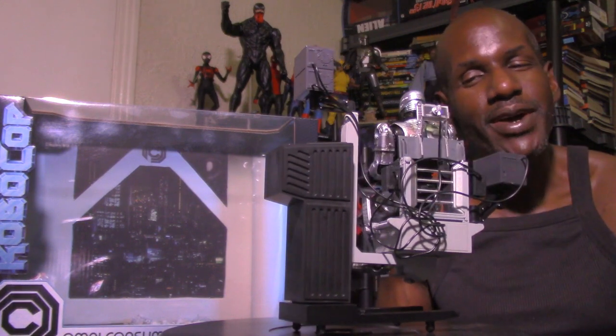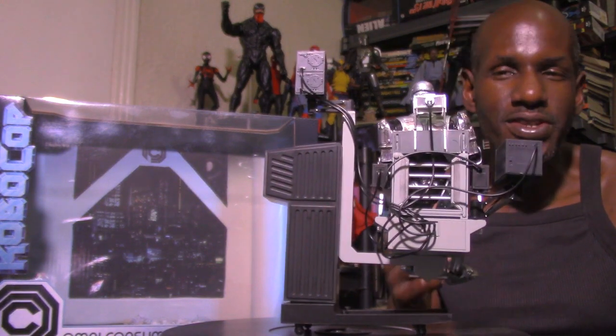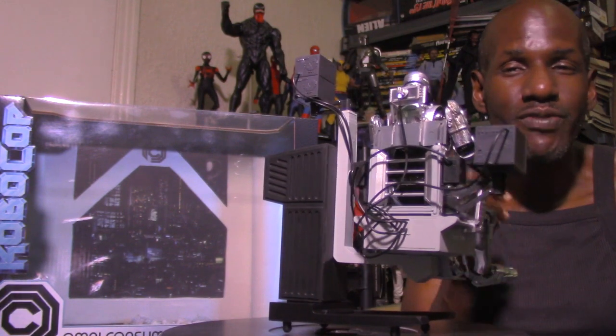But anyway, I would definitely recommend picking this particular figure on up. So this is the NECA RoboCop Ultimate Battle Damage with Chair.